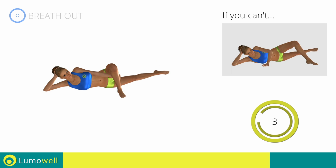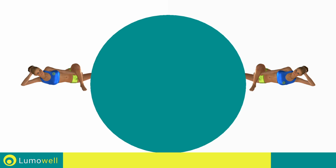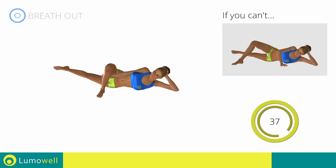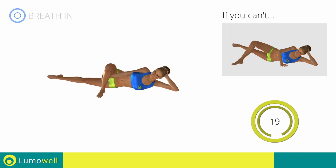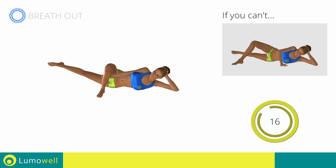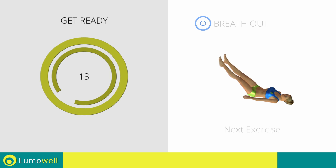Five, four, three, two, one. Switch sides in the shortest time possible. Go. Don't bend your head. Try constantly looking one step ahead of you. Five, four, three, two, one. Stop. Next exercise, crossing legs on back.